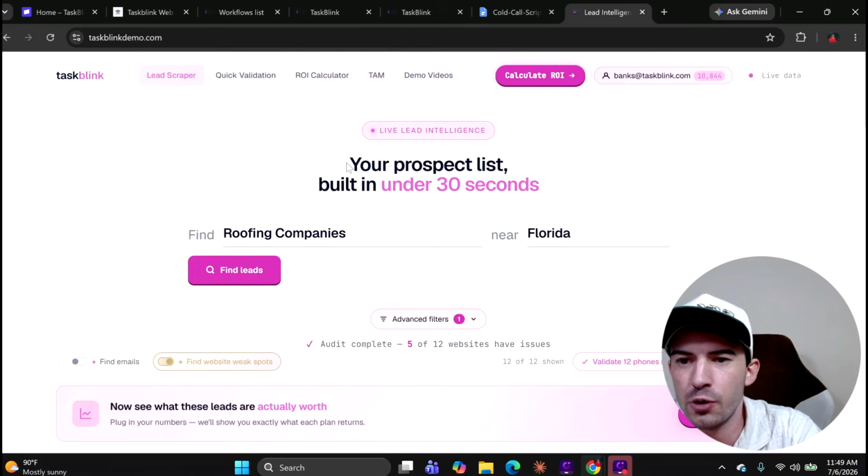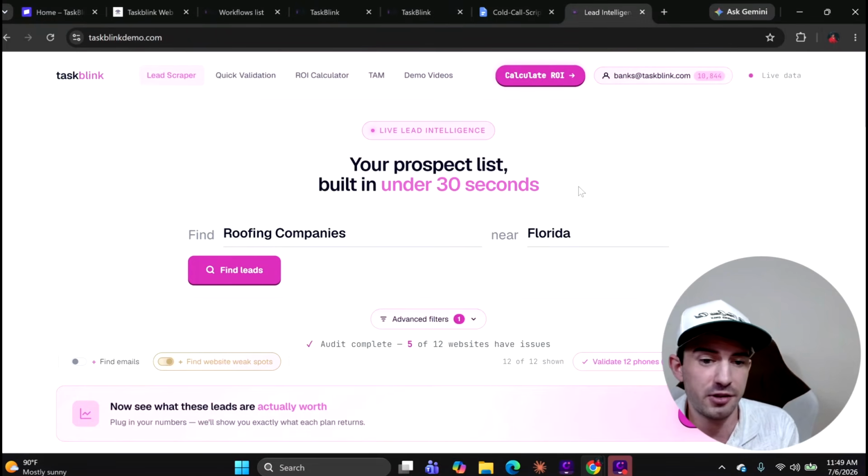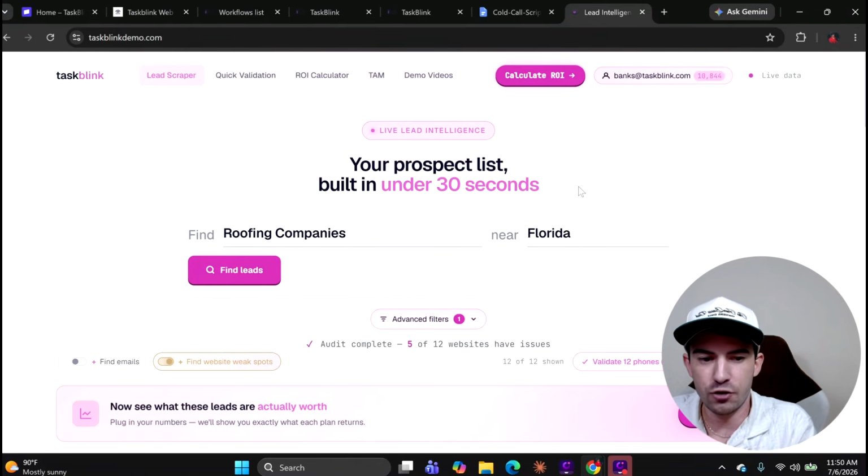If 1 in 60 of these people book an appointment with you, and then you're closing 1 in 4 of these deals, that means you're going to have to make 240 calls to close one deal. This is just an extreme example, not even that extreme at all. And those 240 calls might take you 4 or 5 hours, but then you're selling a website for $1,500. With that example, at a 25% conversion rate, 1 in 60 calls, whether they answer the phone or not, you're looking at a minimum of 250 calls. I'm just trying to set expectations clearly. And if you could close a website every day, that'd be great. So all you need to do is make the calls. That's all you need to do.